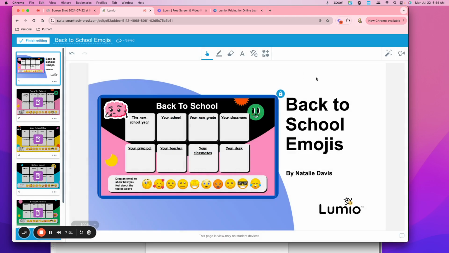And then I can also go here, and this converts the page to a handout, to a group workspace, or to a whole classwork whiteboard. So if you have a whiteboard in your classroom, perfect, because now all of a sudden you have this already made template that you can simply share and use.